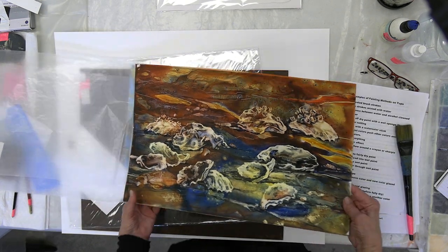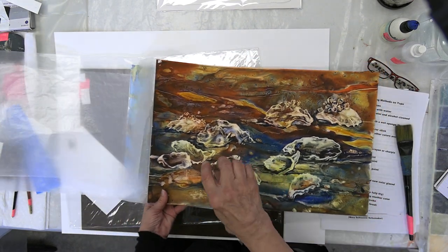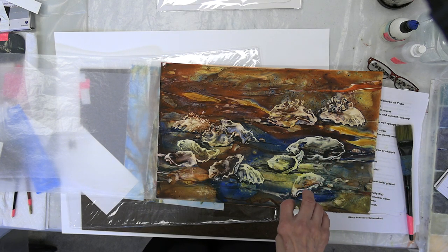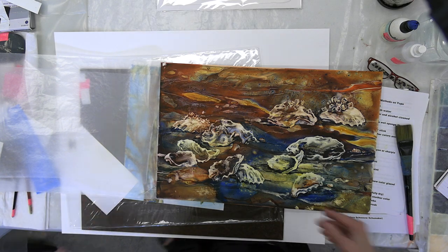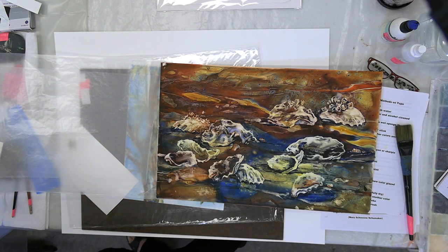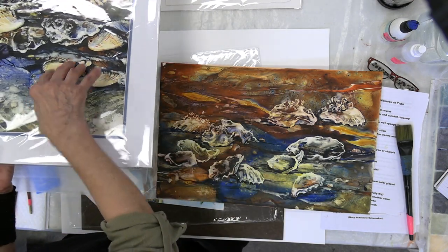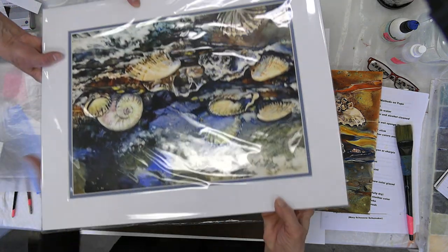All right. These are oyster shells. The way I got the white in the beginning of the oyster shells was by dropping dots of the alcohol down. It pushed the paint aside, gave me the white spots like on the diagram I showed you, and I made oyster shells out of them. All right? Here's another example. You can pass this one around. It's shells that I pulled out, and the oyster shells were created with the alcohol to start them. Okay?